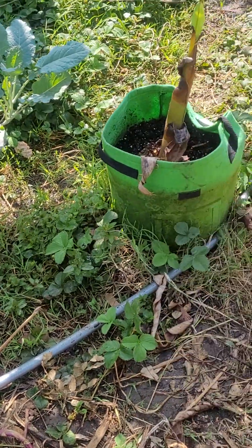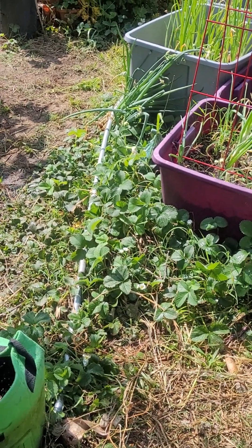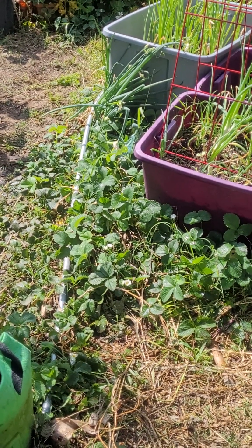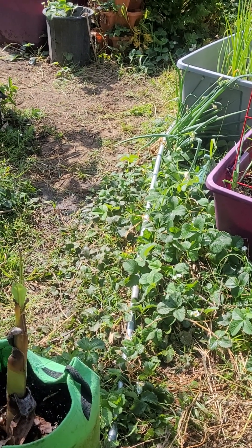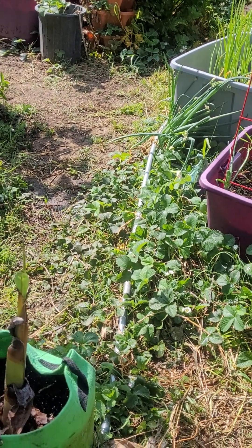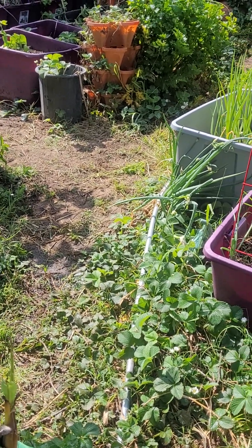It doesn't require a lot of work. That's why I call myself the minimalist gardener - I don't do much. I just plant, I water, I sometimes throw fertilizer. My mom does a whole lot more than me but I don't have the time or the energy because I have a bad back. So I do what I can, but the white pine berries - I started with nine plants and they have literally taken over my garden.